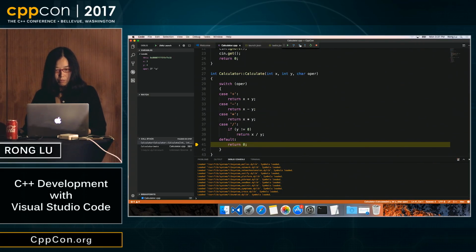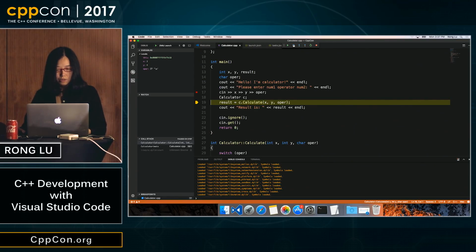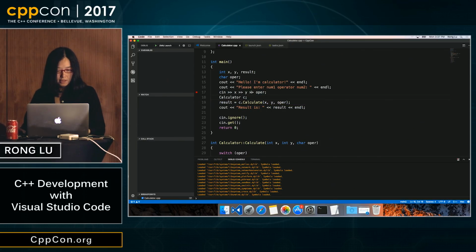So if I go back to my code, I'm going to see the result is wrong and my y value seems to be right, and x is right, but the operator was the problem. And then I realized I'm getting this wrong. Wait, so it should be like this.